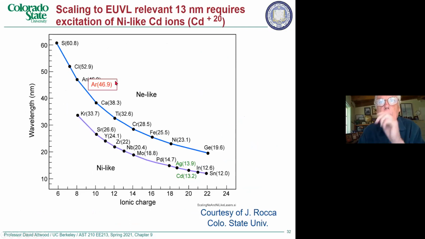wavelengths. So what that team did was they came up with a completely different scheme, where they're going to try to get to these shorter wavelengths, particularly down here. Because of EUV lithography, that team was very interested to get to wavelengths near 13.5 nanometers. And you'll see in a moment that they did get lasing at these two wavelengths in cadmium and silver. And this is all due to Jorge Roca at Colorado State. And they continue this research nowadays.